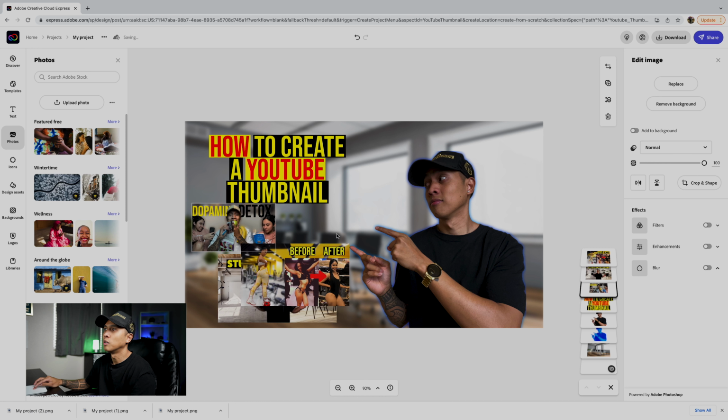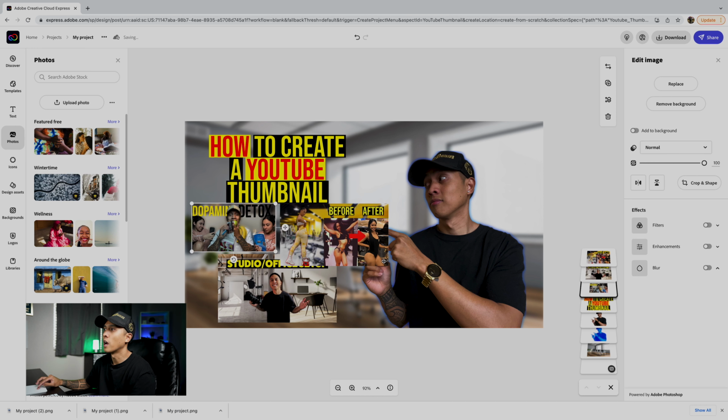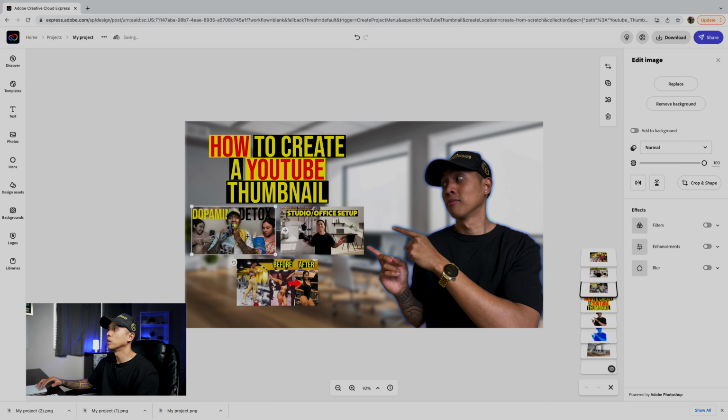All right, so I'm just resizing everything to the way I want it. All right, so I want to add some type of border around here. So let's see if we can do that.